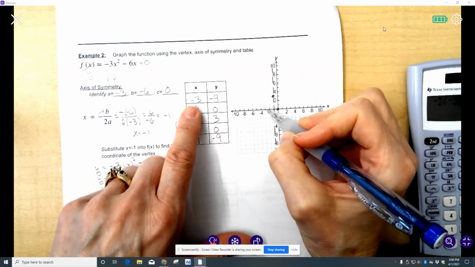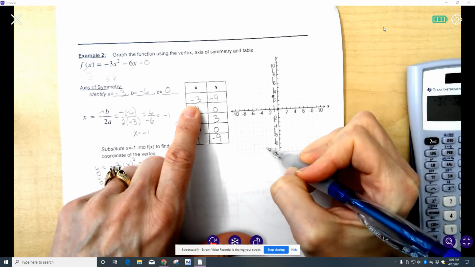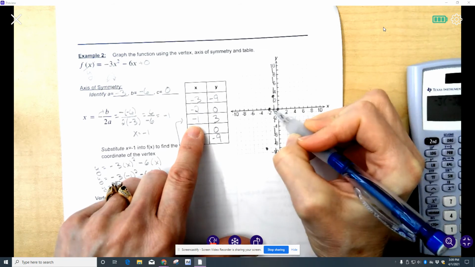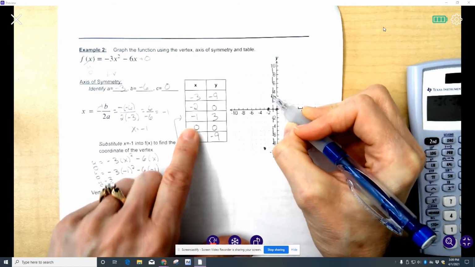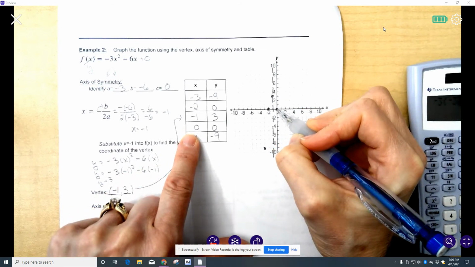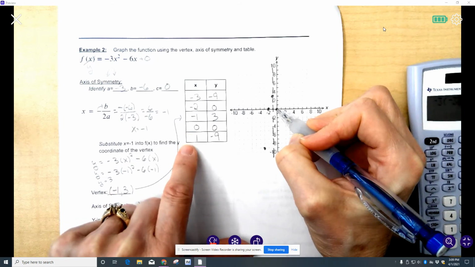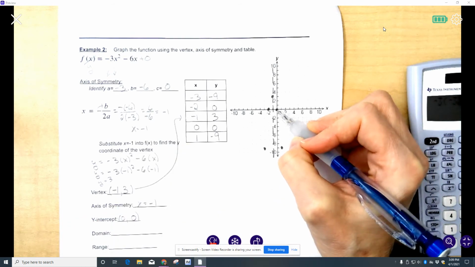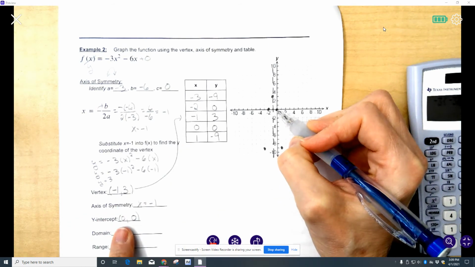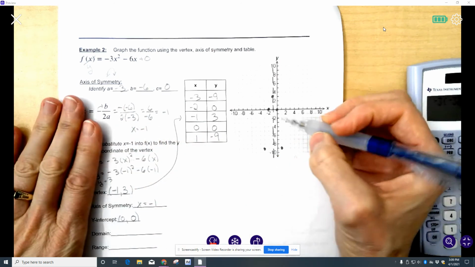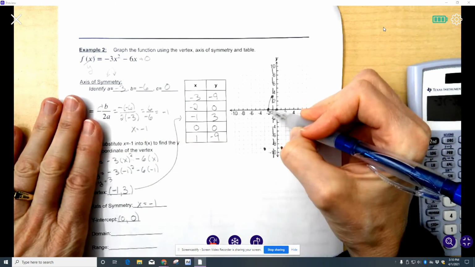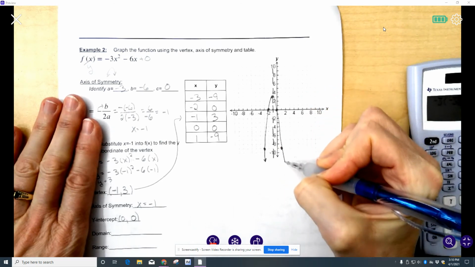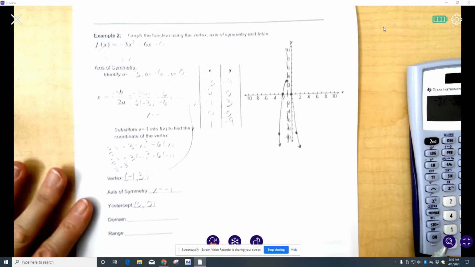So (-3, -9), (-2, 0), (-1, 3), I already graphed that, that's my vertex. (0, 0), look again, that's my y-intercept, over 1, down -9. So this point, we had it already graphed because we figured out it was our y-intercept. It also ended up to be in our table of values. Now, connect your coordinate points with a nice smooth curve. No sharp corners. Arrows at the end.